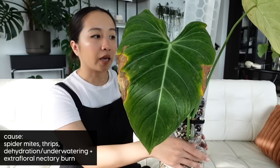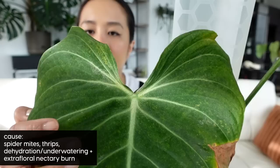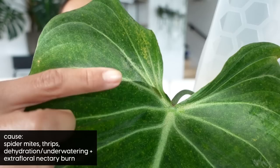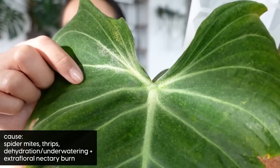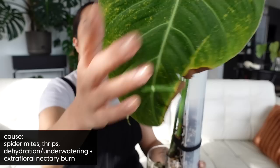It's a large plant, and sometimes I would just forget to water it and it would dry out completely. So it would start to yellow around the edges and then it just hardens off like this. And also, if you can see this yellow cluster of dots up here, that's also from spider mites. That's spider mite damage. There's also this, what word am I thinking of? I don't know enough adjectives, but that is also from spider mites. There's not a ton of thrips damage on this plant because it was more so attacked by spider mites than thrips, but you can see some of the thrips damage that it left behind.